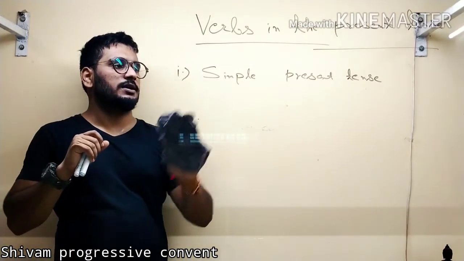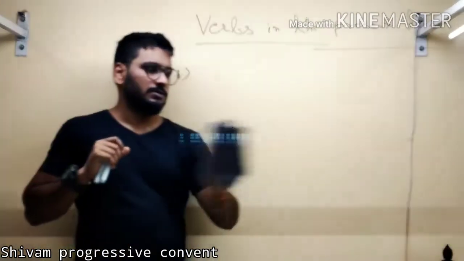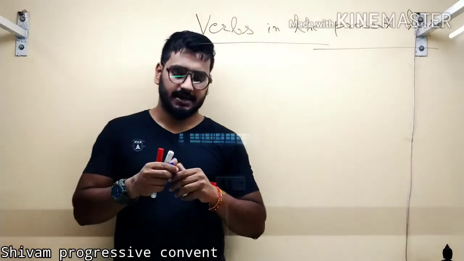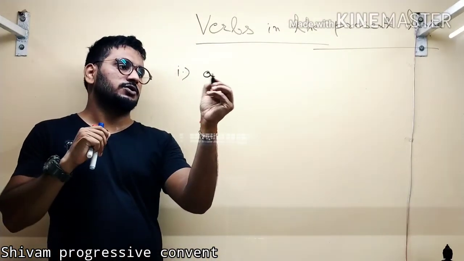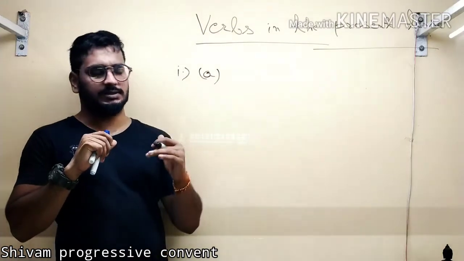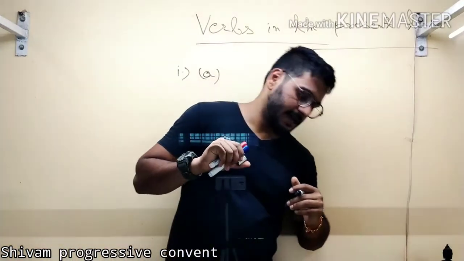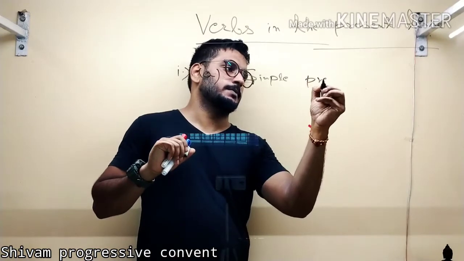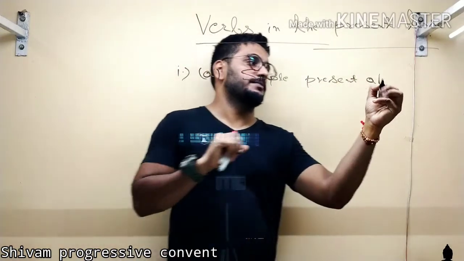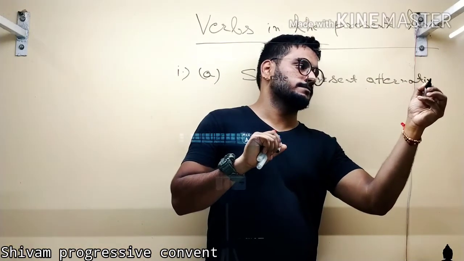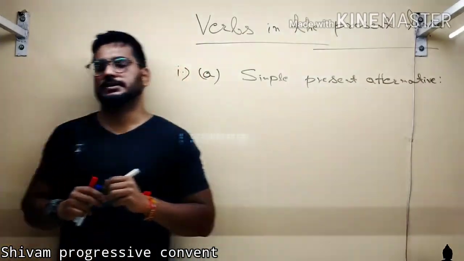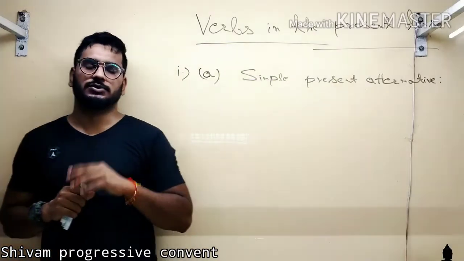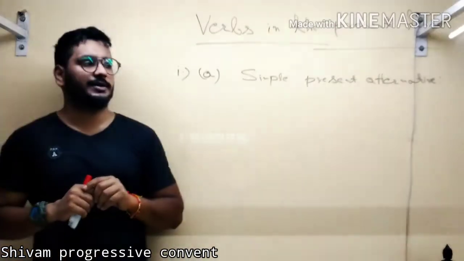So this was our first point. Now in the first point there is again a subtopic. ये first point के अंदर ही आएगा and you can mark it 1A, then 1B, 1C, etc. So in 1A, simple present affirmative, this I am going to discuss. Then negative, and then we will come to the second point, which is continuous. So first of all, let's deal with this point.